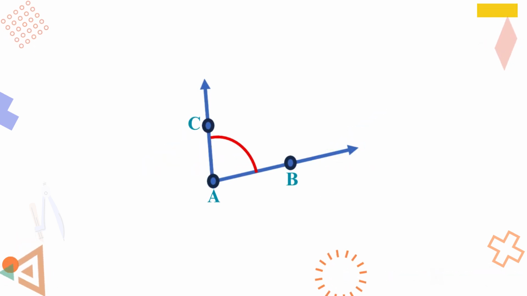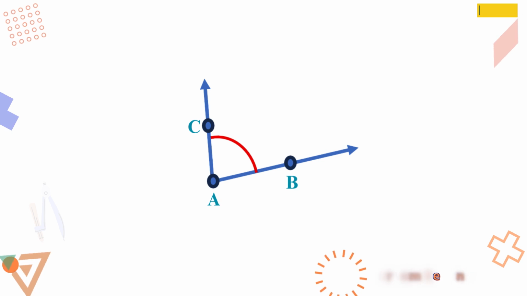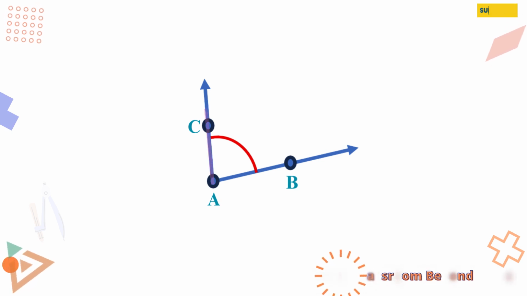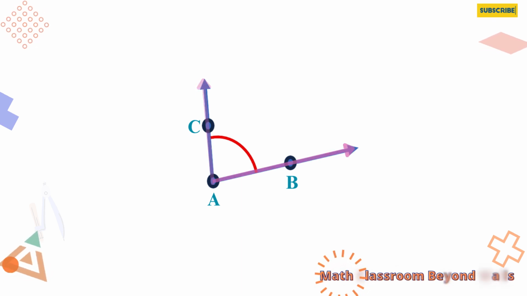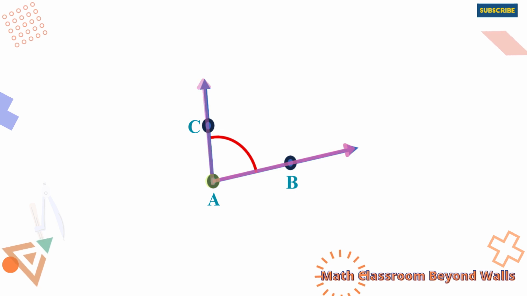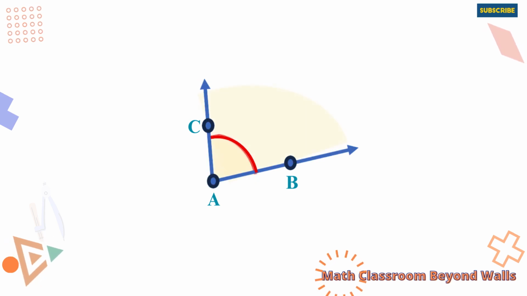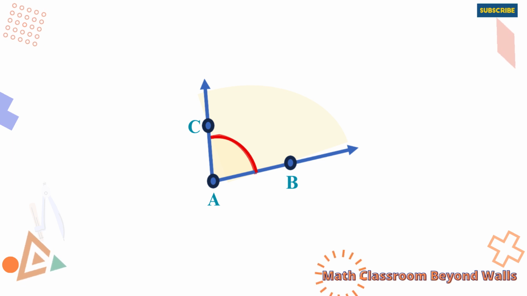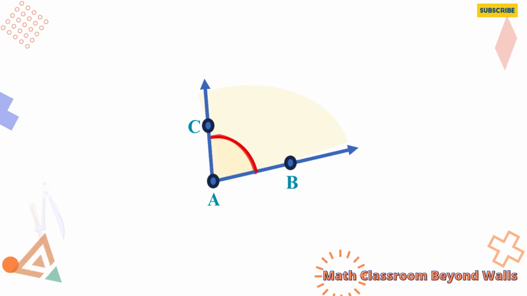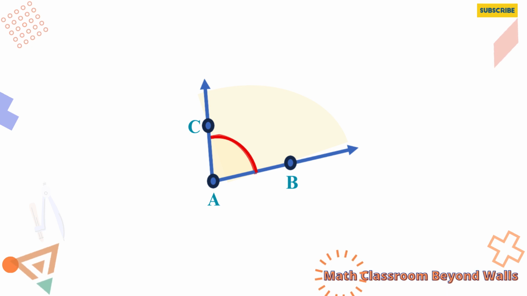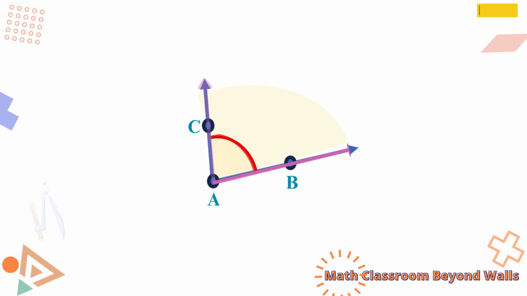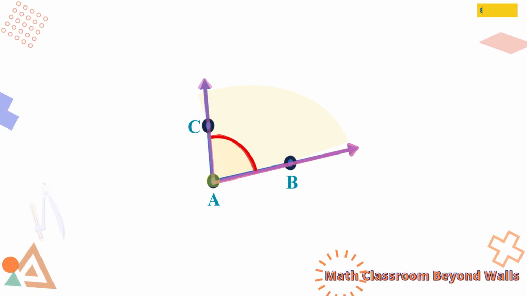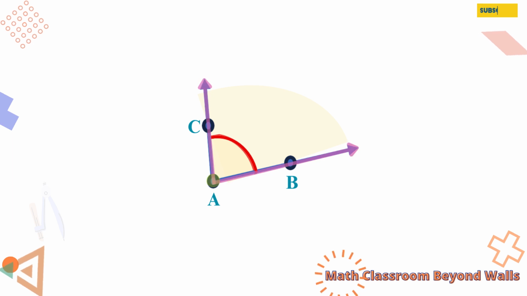Let us look at angle CAB here, learners. The angle has ray AC and ray AB for its sides and point A for its vertex. The space between the two rays where the arc is located is the interior of the angle. Thus, all points bounded by ray AC, ray AB, and its vertex point A are in the interior of angle CAB.